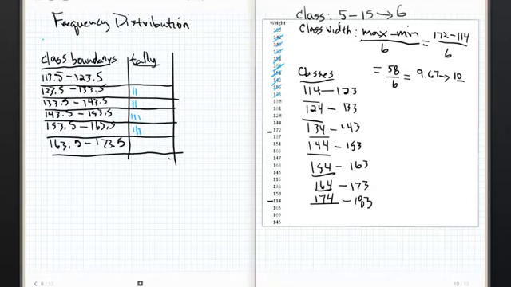See how it's on the boundary line, but because it's intense, I don't have to worry about it. 138 goes right there. 161 goes right there. 128, there's 128 right there. 144 goes right there. 172, it's way up here with this guy. Oops.